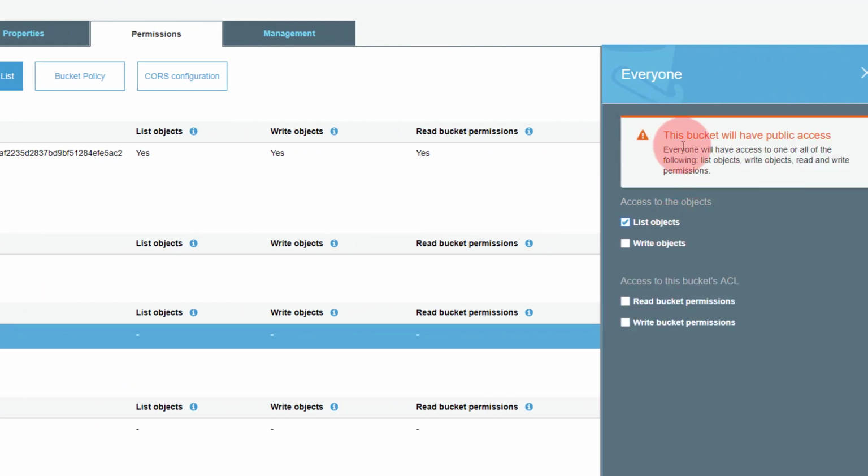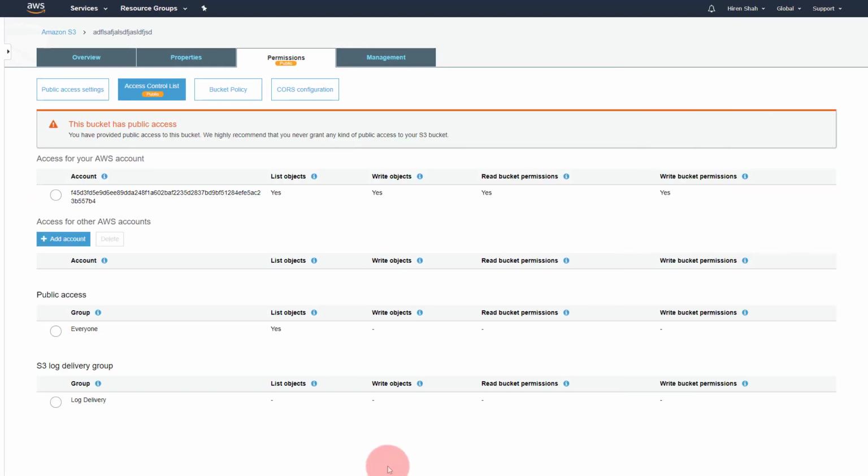This will give you a warning saying that the bucket will have public access, which is fine, which is what you want. And I'm going to go ahead and save this and make sure that I have the permission here for everybody under list objects set as yes. And you will see a public label right under the access control list.